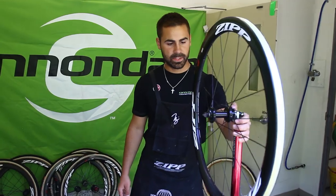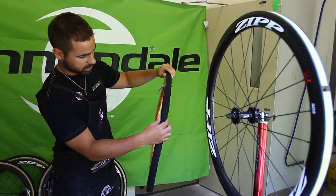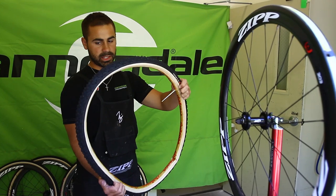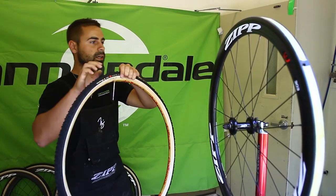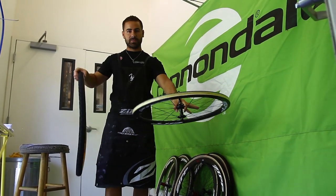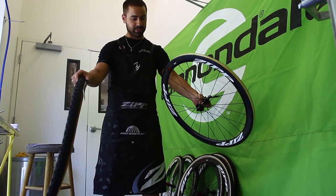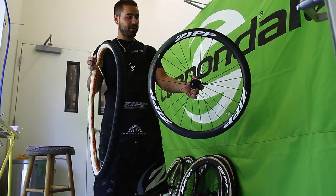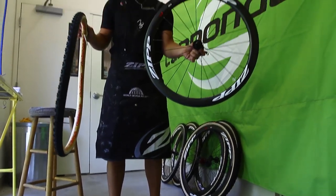This is ready to be mounted. You have the tire here with two layers of glue on it and not a lot of pressure — almost flat, just a very small amount of air to keep the shape. The more air you put in it, the tighter it is and the harder it is to stretch onto the rim, so keep it pretty low. Make sure you have the direction correct before you put it on — once it's on there it's not going to come off easily. Use a nice piece of cardboard on the ground so the rim doesn't get dirty.